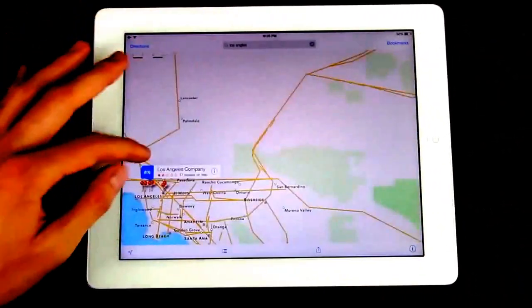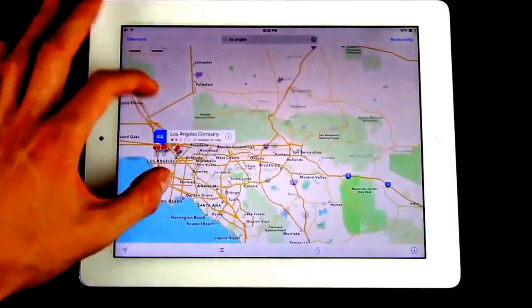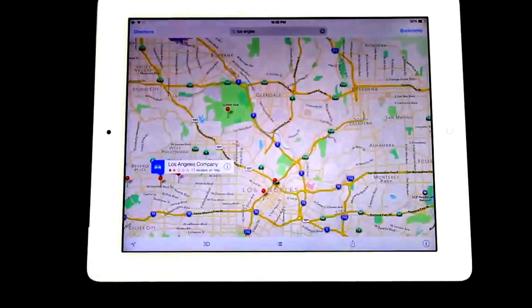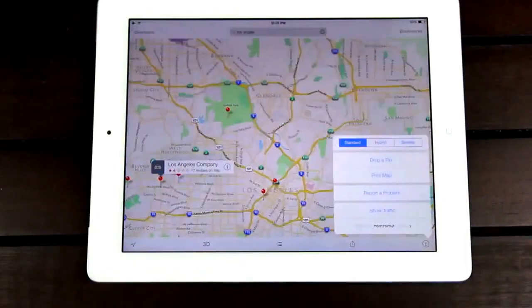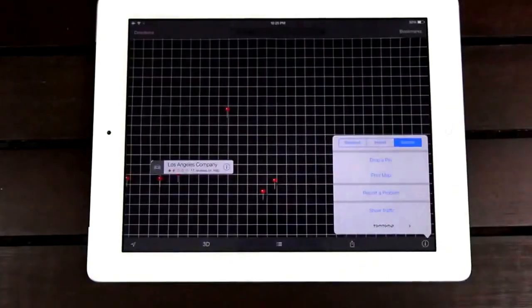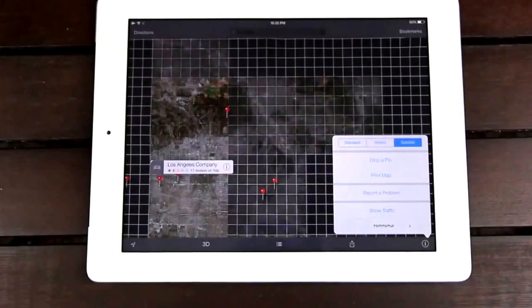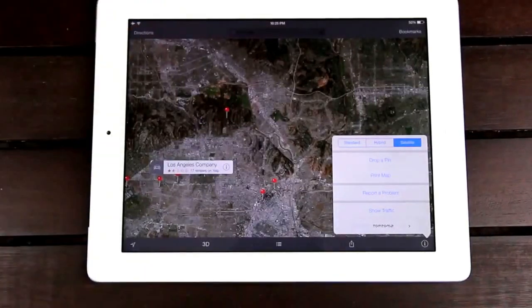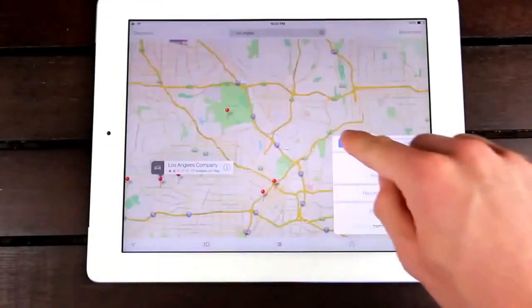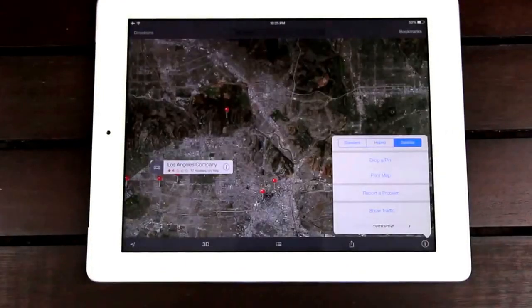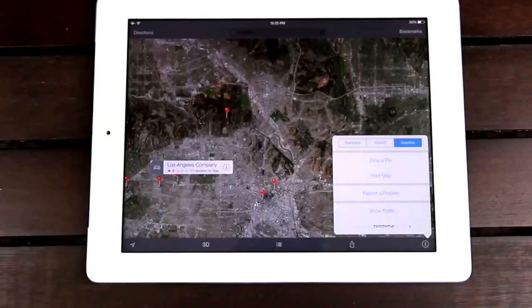Just zooming in here, again, we have the standard look. Right now we're just on the map view. However, we can change it to satellite pretty easily simply by tapping the eye, and we can go to satellite from here. Again, I'm not going to go too into depth, but as you can see, changing it switches to this gray interface. Some applications will have a white interface, whereas other applications will have a gray interface, and even some, like Maps, will be a hybrid of the two.